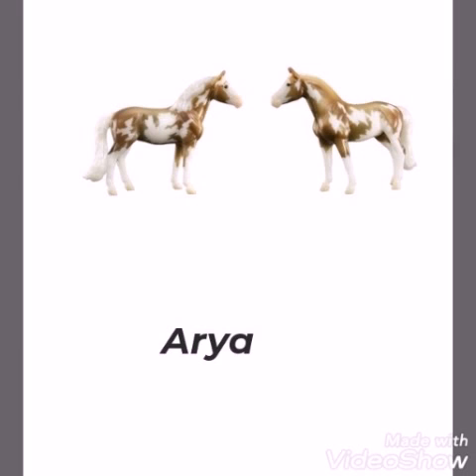So this is Aria — if I'm even pronouncing that right, probably not — but this horse is beautiful. I really love her colors; I love Palomino paints. I've actually never seen a horse on this mold before, I'm not sure if it's old or new. I really wonder why three-day ticket holders can't get these horses. I'm going to try to find all four of these horses at Briarfest somehow, maybe.